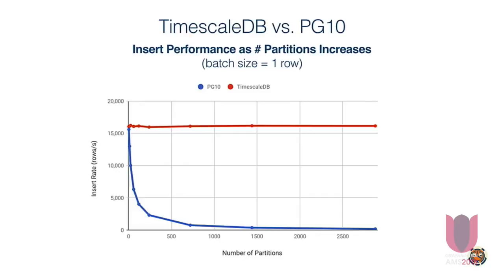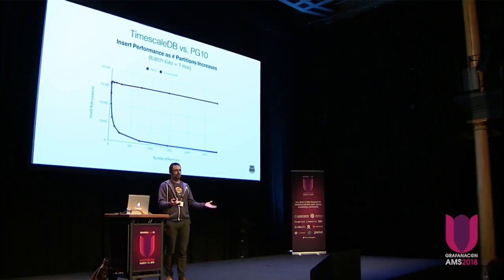Postgres 10, in theory, should be able to achieve similar performance, but they're doing things a little bit weird in Postgres because it's not really designed to handle a lot of chunks or subtables. Maybe it's more designed for traditional sharding. Maybe you have 10 partitions or maybe 100. The reason we see this really poor performance is that every time you're doing an insert, they're opening all the subtables. So you're taking a lock on all the subtables, doing all the work you need to do on these subtables just to insert into one of them. So if you have thousands of subtables, it's going to be a huge cost.